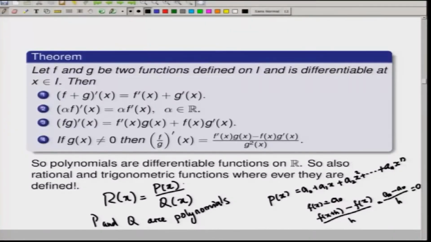Now, here p is a polynomial, so this is differentiable. Suppose both p and q are differentiable at every point, because p is a polynomial and q is a polynomial. We have proved that every polynomial is differentiable at every point. Now, whenever q x is not equal to 0, for those x, p x is differentiable and q x is differentiable. Therefore, R x, which is a rational function p x by q x, is also going to be differentiable at that point, and we can calculate the derivative like this.